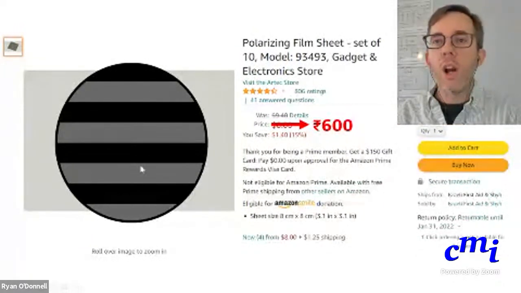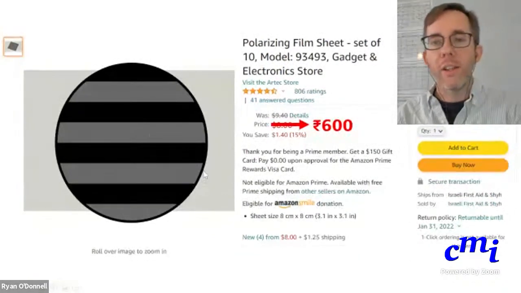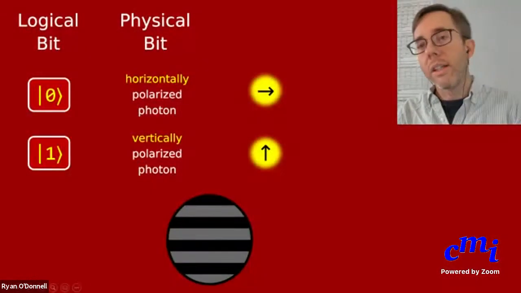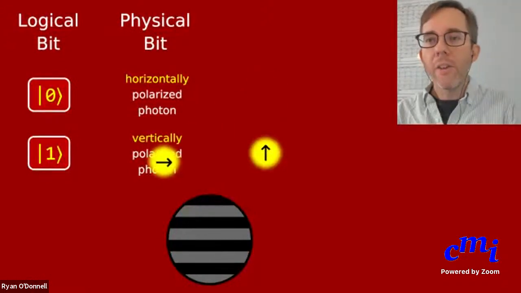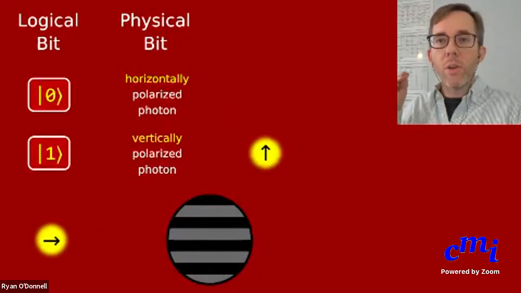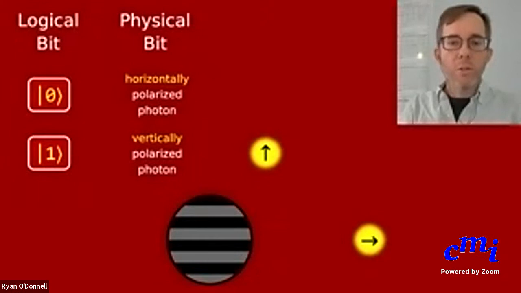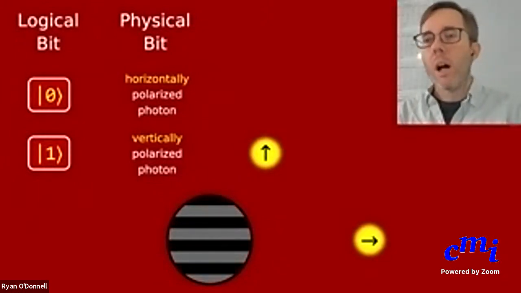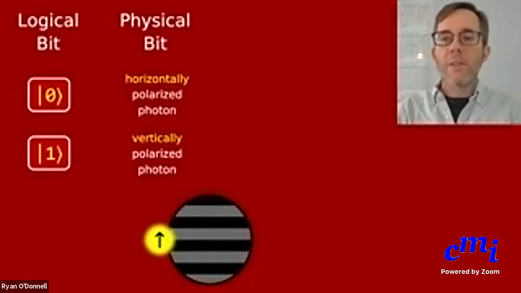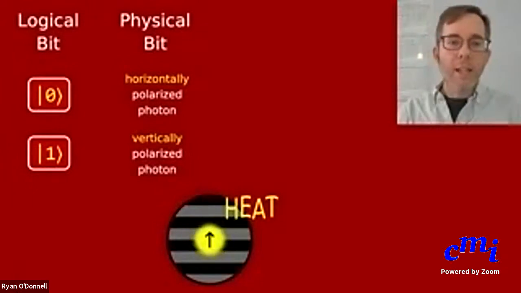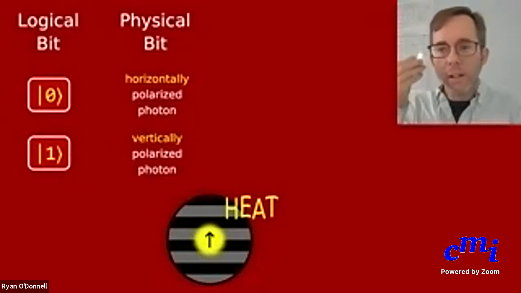Now, in the rest of the talk, I'm going to draw this not as the actual black or gray square, but as a diagram. This circular thing is going to represent what's called a horizontally polarizing filter. Okay, so this is the 60 rupee piece of plastic that you can buy. And how does it work? Well, if you have a photon and it's horizontally polarized, if you send it through this horizontally polarizing filter, it just goes through, nothing happens, everything is fine. On the other hand, if you have a photon that's vertically polarized and it hits a horizontally polarizing filter, then it doesn't get passed through, it gets blocked, and maybe I guess it gets transformed into a tiny amount of heat.